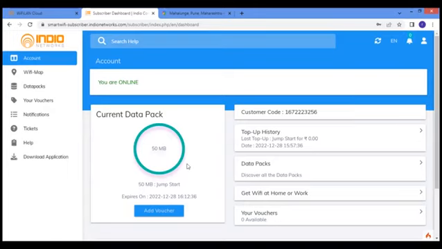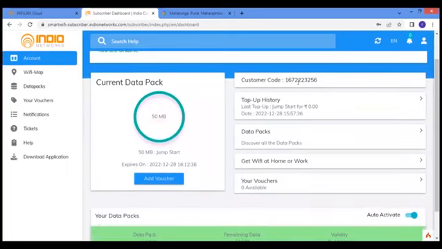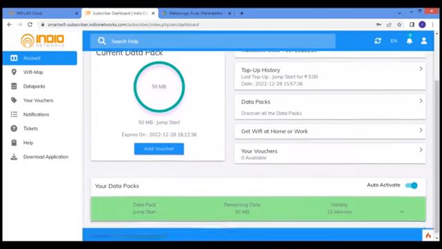Technically speaking, if the user's MAC address is already captured and the user has an account in the system, and he remembers his customer code and goes to the retailer, and the retailer applies a new data pack to him, say he needs $10 worth of data pack, then a new data pack will automatically come in.